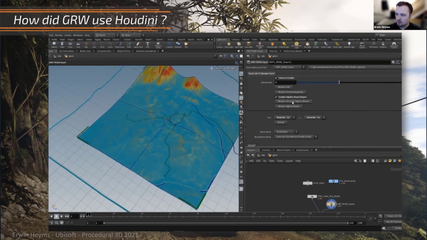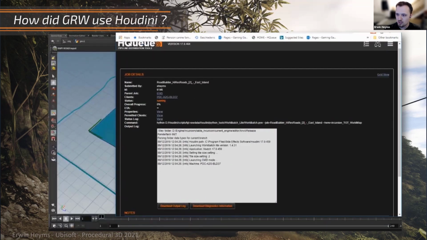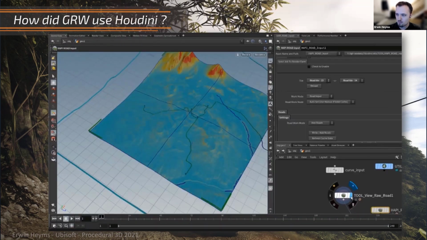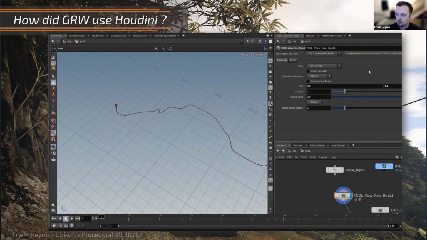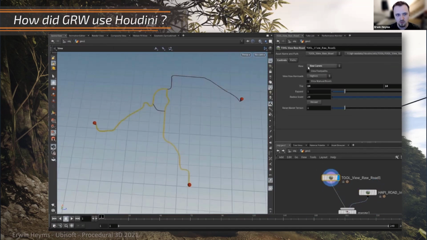And then once we're done with that, we just had to send it to the render farm. So there was just a button on the tool. You click on it and it will trigger the render farm, tell it to render out a preview. And if you're happy with that, you can then send it out to the render farm to build your compositing, to build the terraforming.